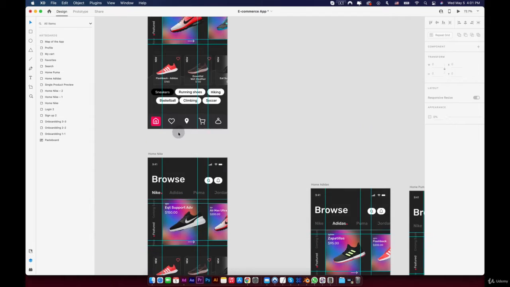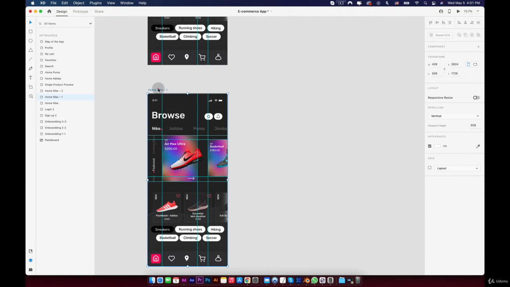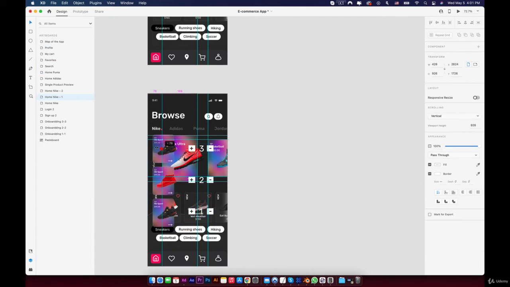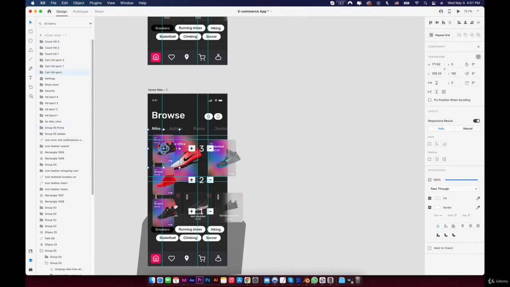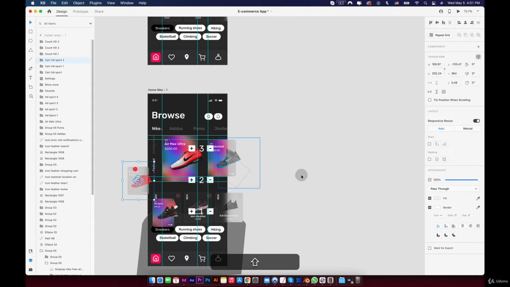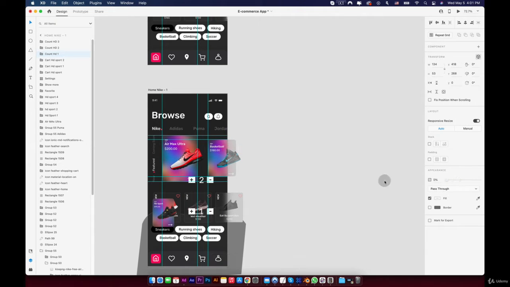Okay, we are going to do the exact same thing for this one. So just like this, bring down the opacity, move it over here, bring down the opacity. As you can see them now in the layer panel, you can do all of these steps for them.